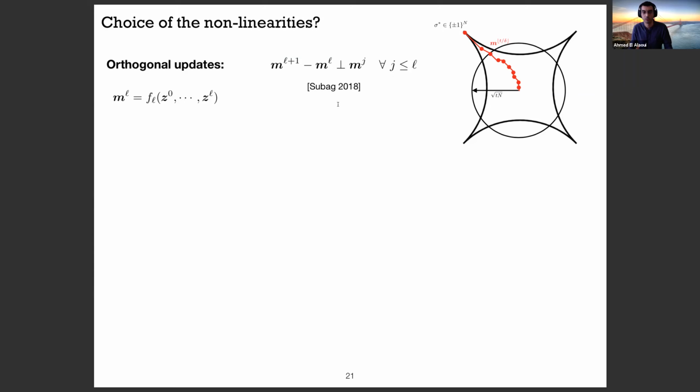So now if you impose this constraint into the class of FLs, then this drastically reduces the complexity of that class. And now you can optimize over it. So let's see why. If you assume this, then just by state evolution, since the Z's and the M's have the same covariance structure, it will also mean that the increments in Z's will be orthogonal to the Zij's up to J equals L, or smaller than L. By the way, these orthogonality conditions here are approximate, of course. They hold in the limits.